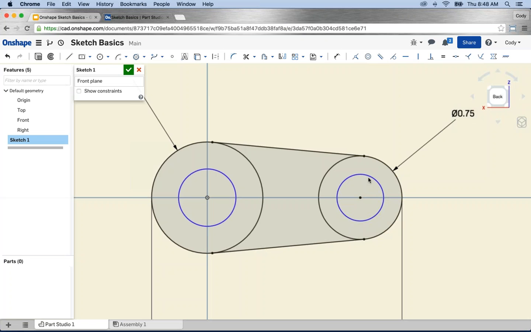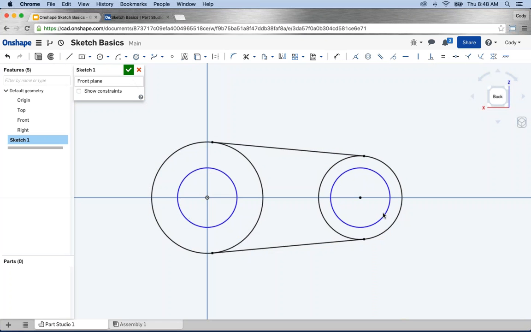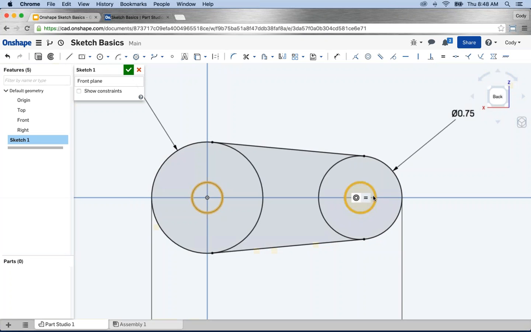Now another example, let's say I wanted these 2 circles to be the same diameter. I could of course add a dimension and dimension them both separately, but a bit more design intent would be to create an equal constraint between them. So again, left click, set them to equal. Now, when you change the size of one, they both update. So just a bit more design intent, but the main thing I want to point out with constraints is that you select the entities, select the constraint type. That's really all it boils down to. I don't necessarily have time to go through an example of each one. I do have a few more things I want to show you here.